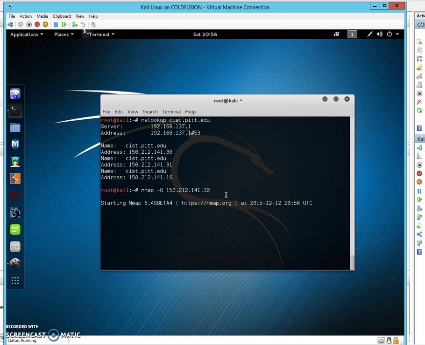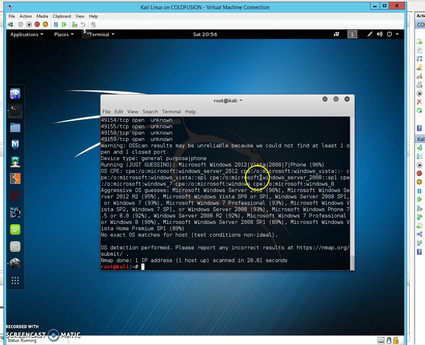It's going to run for a little bit. Depending on how many machines you choose to do, you can scan a range of machines here. It'll really just take more or less time depending on how many machines you plan to scan. We're just scanning one machine here. It really shouldn't take more than a couple seconds, so let's see what kind of results we get. Shortly, we should be getting it.